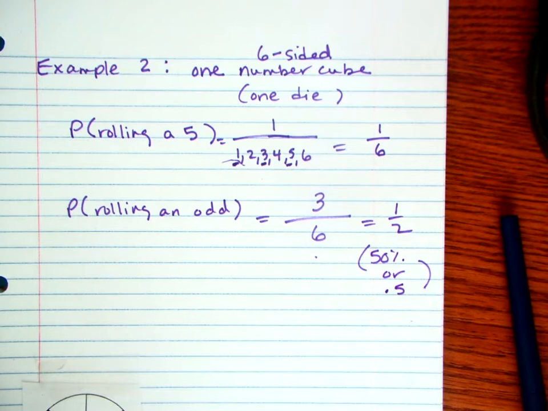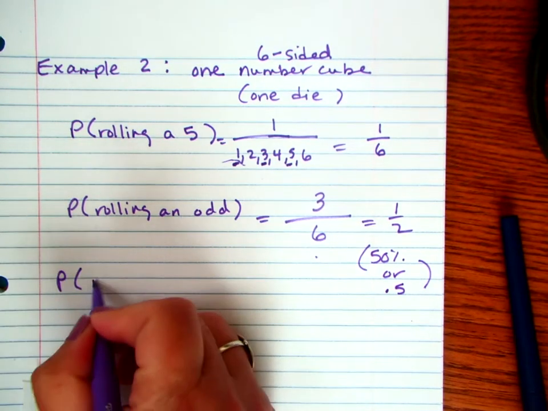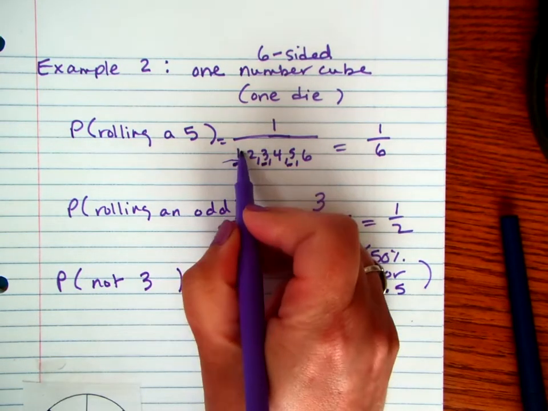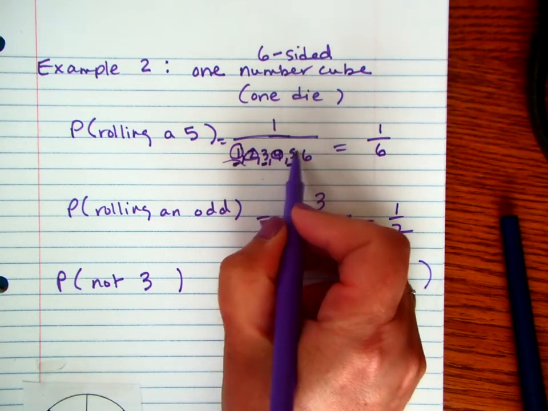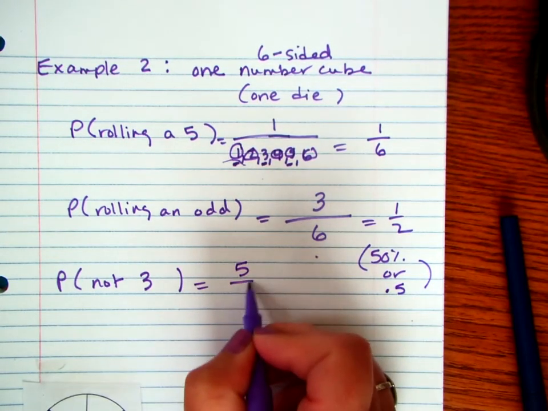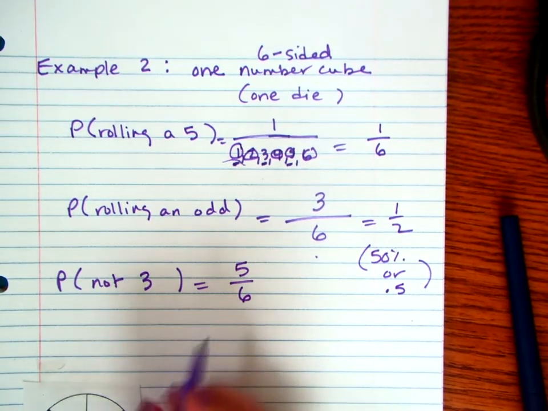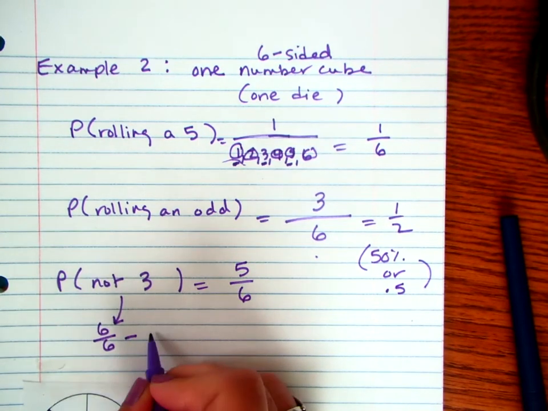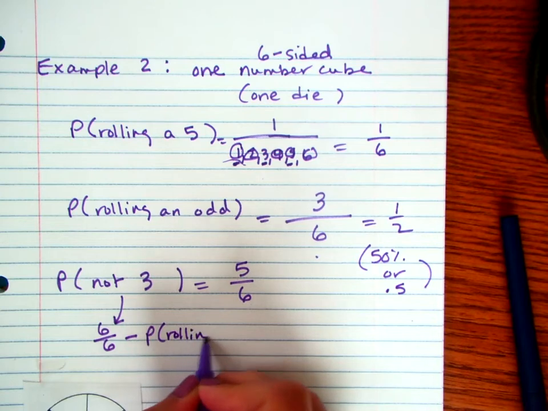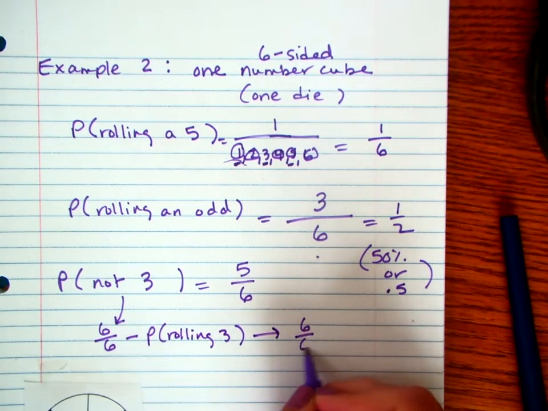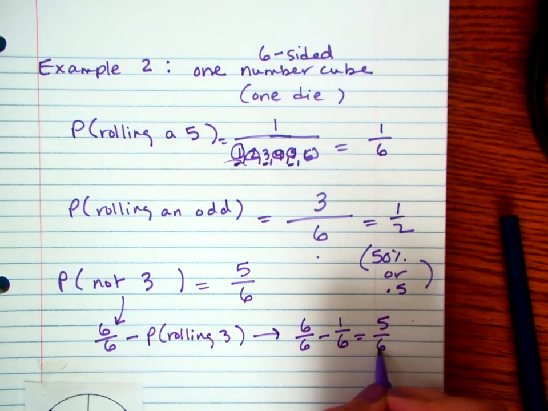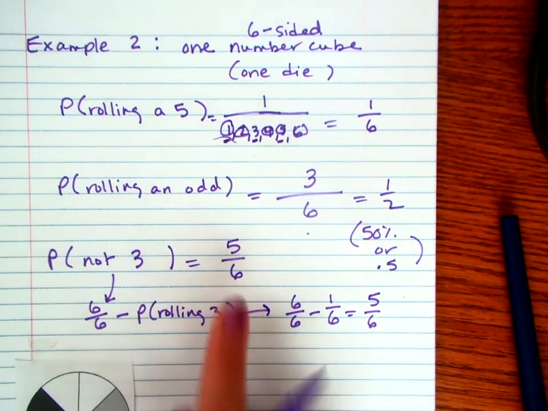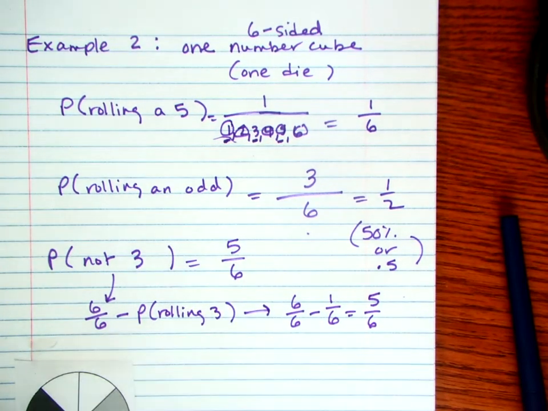So thinking about it like that, you can also say the probability of not 3, for example. And the options of not 3 are we could do 1, or we could do 2, or we could do 4, 5, or 6. So it's 5 out of 6. And one way to think of that is this is a total of 6 out of 6 minus the probability of rolling that 3, which is 5 out of 6. We'll talk about that later when it might be easier to find the probability of doing something and then subtracting all the rest off. In this case, it's simple either way. You can do it either way.